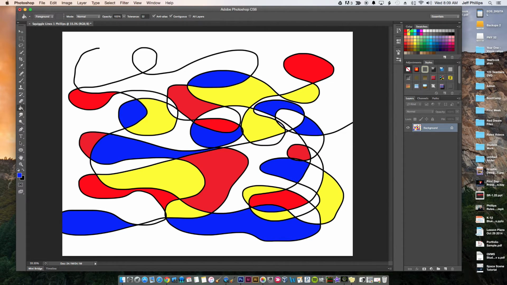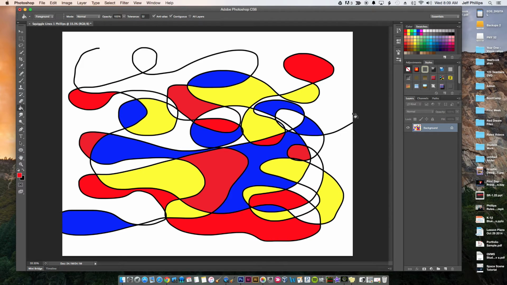You know what I'm going to do is I'm going to change this blue to be yellow, and then I can fill this section with a blue, and it won't look terrible. But now I need to offset that up here, so maybe I'll try red. See how I'm choosing my different colors this way? Now I've kind of blown it down here. Too much blue, so let's try a red.